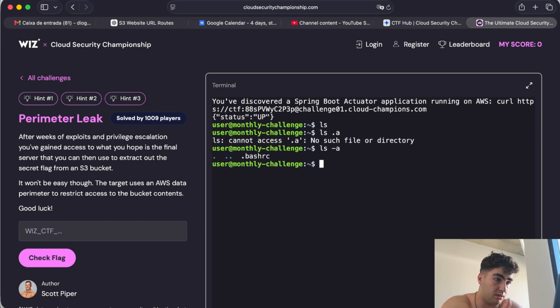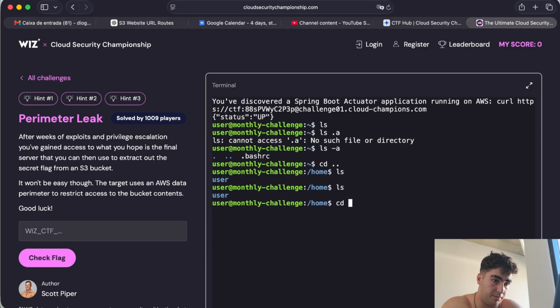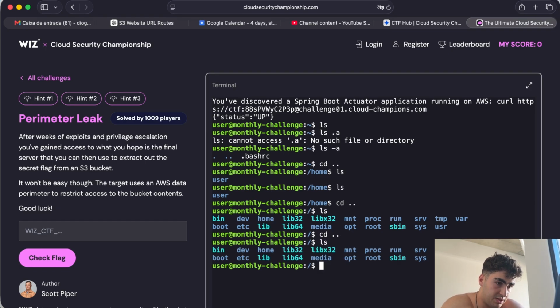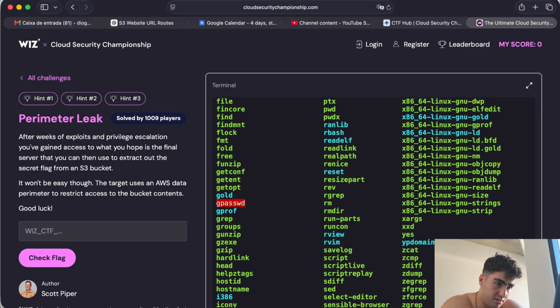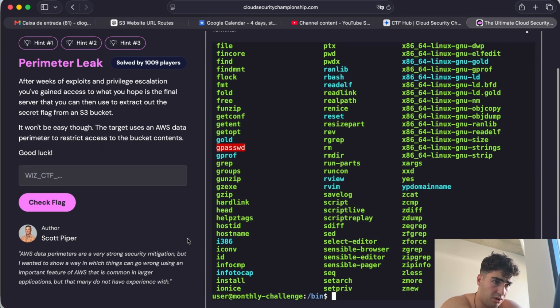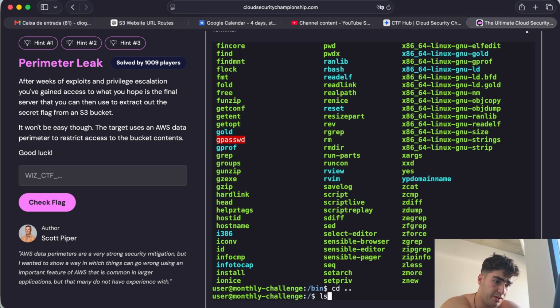ls -a, I get the bashrc, which is nothing. Hold up. Maybe I'm tripping. Maybe because I did not explore, to be fair. This is just a virtual machine to let me run terminal commands. I don't think it's got anything. I've got a bunch of stuff which does not seem useful at all. This is just a basic Linux VM now.